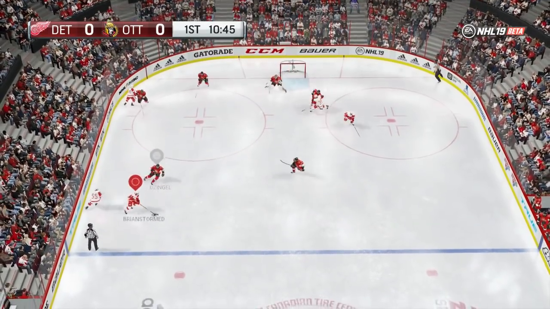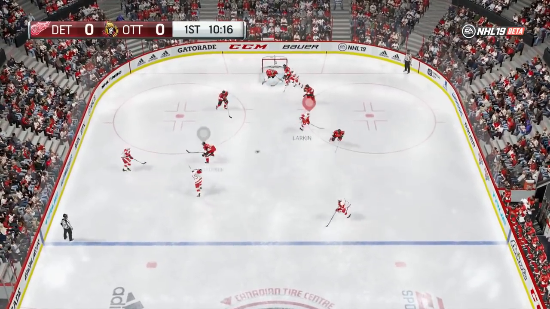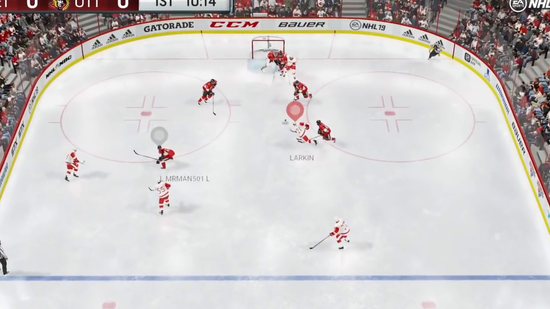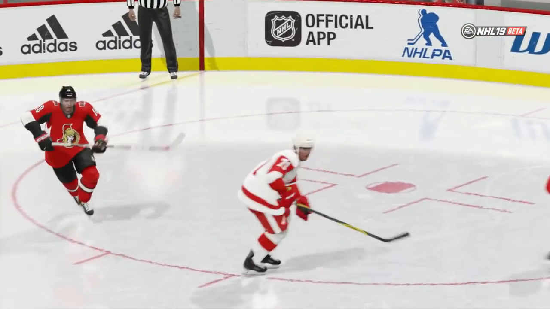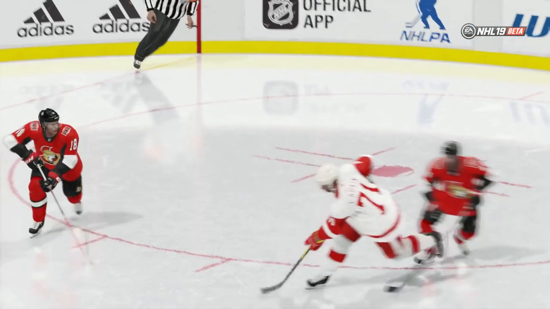This goal was absolutely bonkers. I didn't do anything special, but it was just crazy to look at as Larkin does a 360 and takes this slap shot, very similar to what we saw against the Islanders. But this time, it goes in. Let's look at it again in case you missed it. Let's look at it again in case you missed it the second time. In slow motion this time.